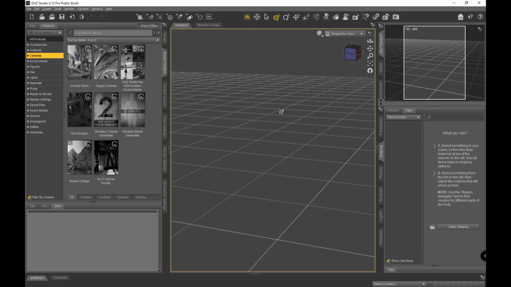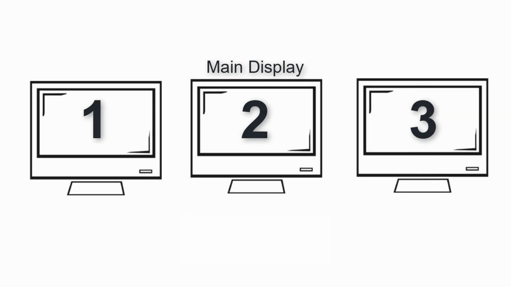That's all there is to it. But it won't run unless it's your main monitor. So after I moved Daz Studio back to the monitor that I wanted, in that case the number 2 monitor, I then had to go back in and tell it that the number 2 monitor was now the main monitor, the primary display. Otherwise it still wouldn't run.